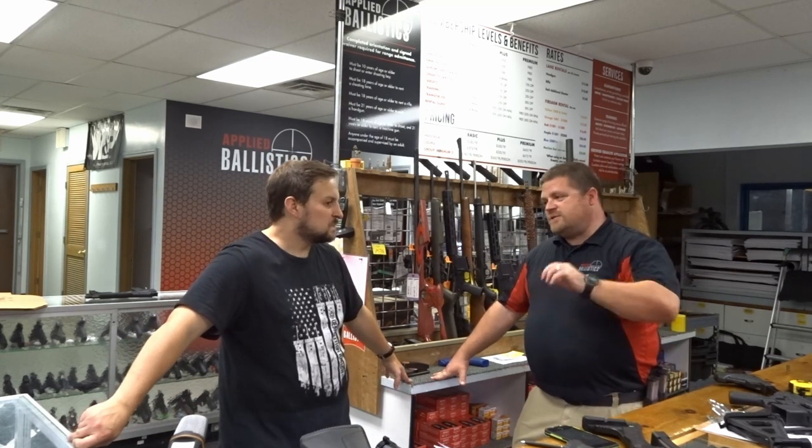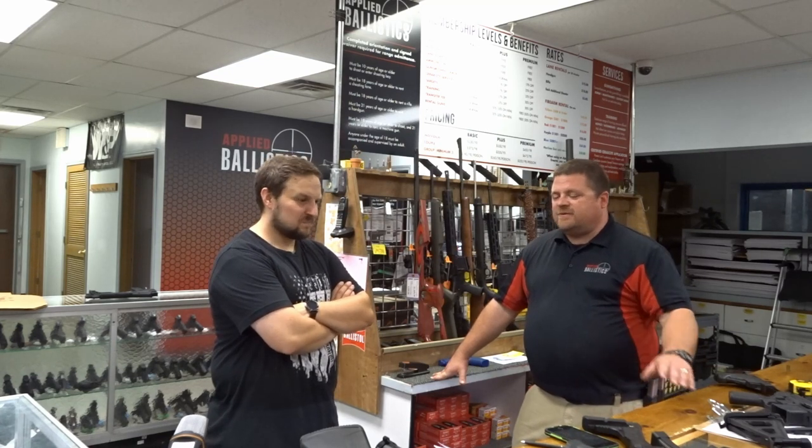When we look at the numbers on the classifier, it's no surprise that I shot the MPX better, because it's what I shoot. But both you and our other builder shot it better than you did the Stribog. You both own and have shot those, though I don't know how much you've shot them yet. Not much. So it might not be as big a difference. But for me, it's kind of a no-brainer. That's what I'm familiar with. But for you both to have it shoot the best, that's not without merit. So well done, Sig.